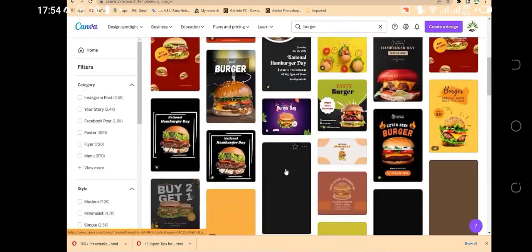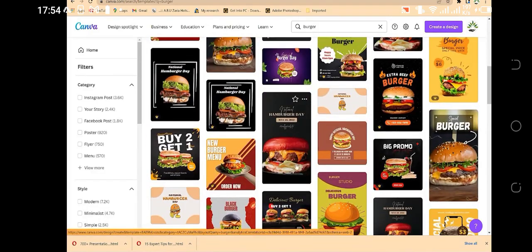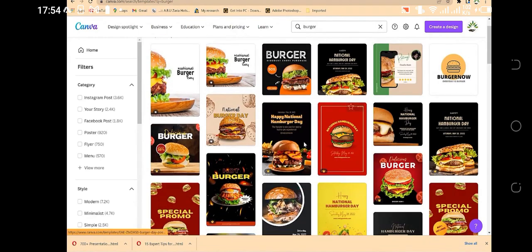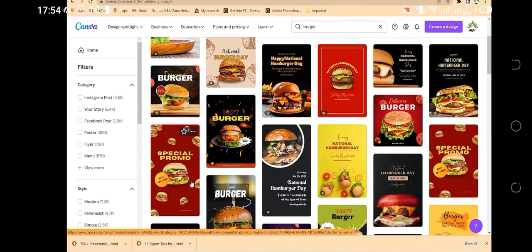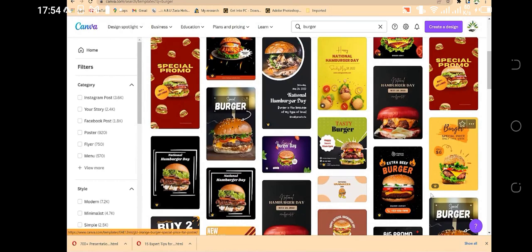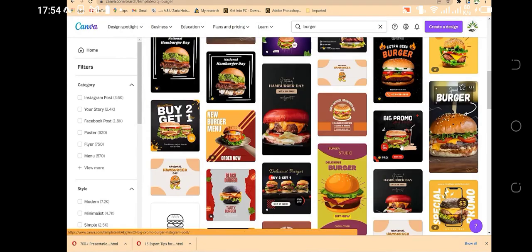different types. So you can just check around, and I think this kind of looks fantastic. You can just check the ones that are not paid, and see what you can do to customize to your liking. So you can see different kinds of burgers, but some are pro versions, okay? Some are pro, they are paid versions, but you can see ones that are not pro, like this one, okay? So let's say we take this one, and let's see what we can do with it.